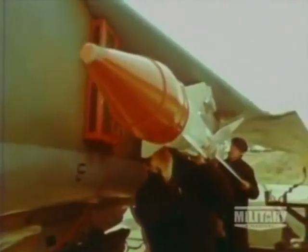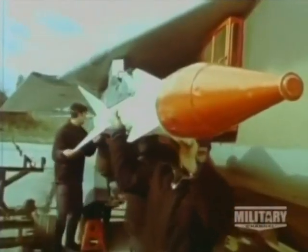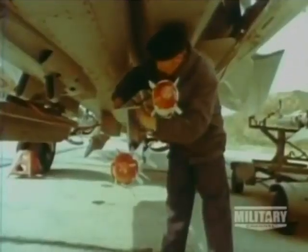The weapon system on the MiG-23 was a major advance on that of the MiG-21. It had to meet the demand of the Soviet Air Force for beyond visual range capability. A pair of Apex air-to-air missiles were guided by a Sapphire radar system with a detection range of 80 kilometers and a tracking range of 55 kilometers.